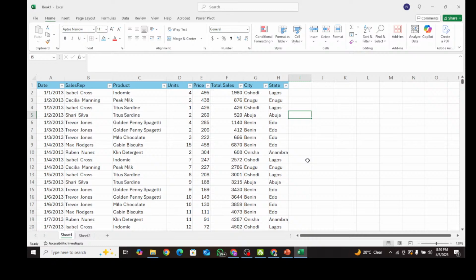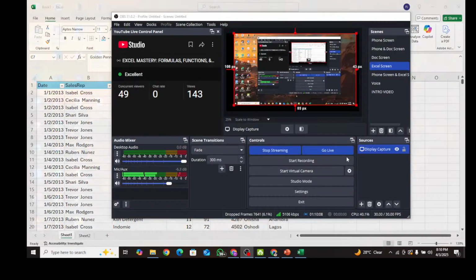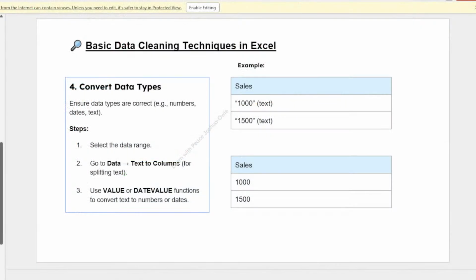Please indicate if you can see my full screen. Let me know if I can continue. Can you see my full screen? Oh, okay. You can see it now, right?